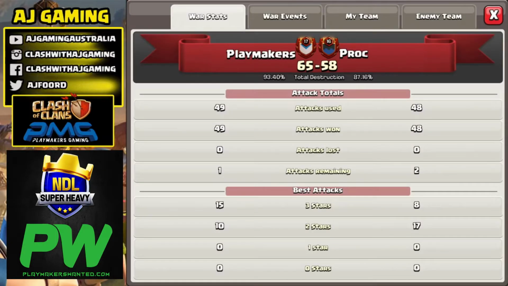Welcome everyone to the No Dip League Super Heavy round matchup between Playmakers versus Proc. Playmakers get the victory in the opening round. Now let's check out the triples by the Playmakers.